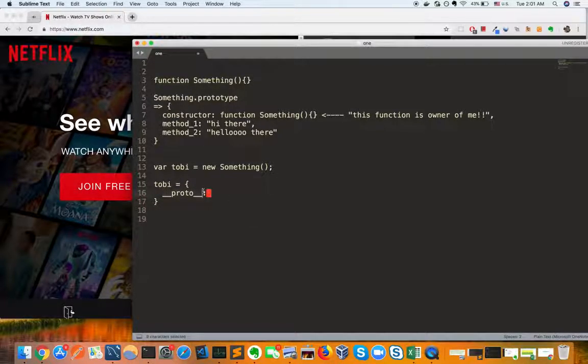And what is this proto? Proto points to, I'm just gonna hard code it, Tobi's constructor's prototype object. Now let's take this in. When you create an instance from a constructor in JavaScript, it automatically comes with this property called underscore underscore proto underscore underscore.